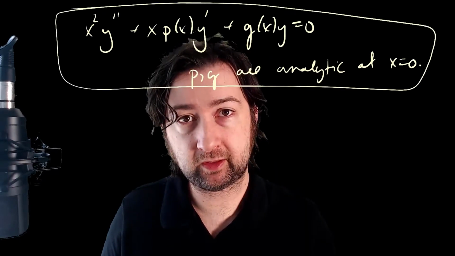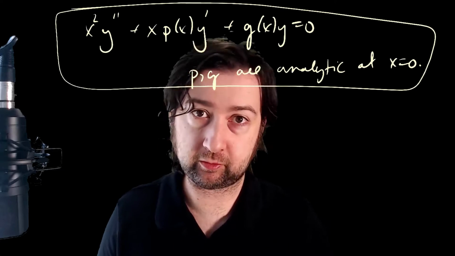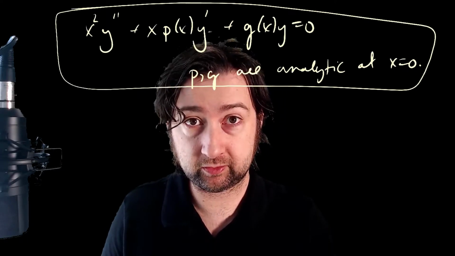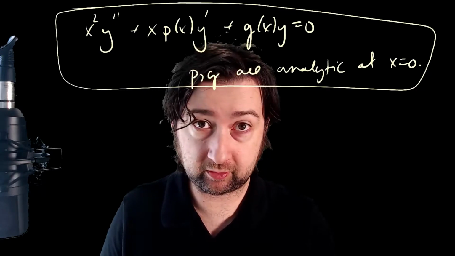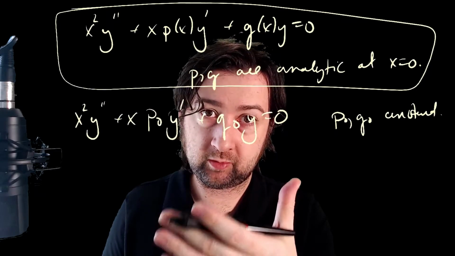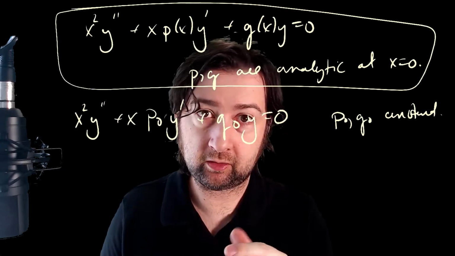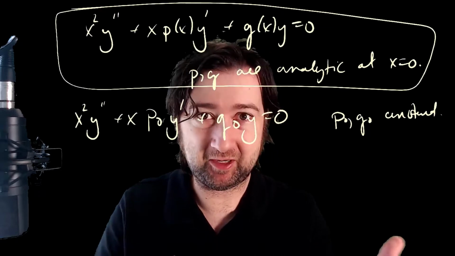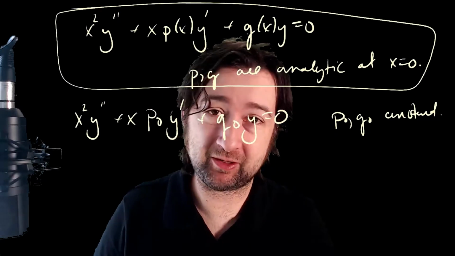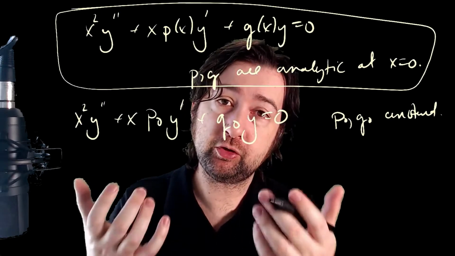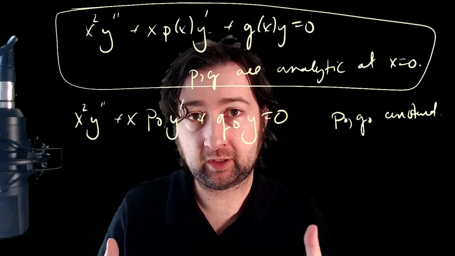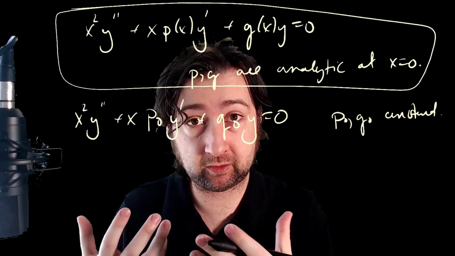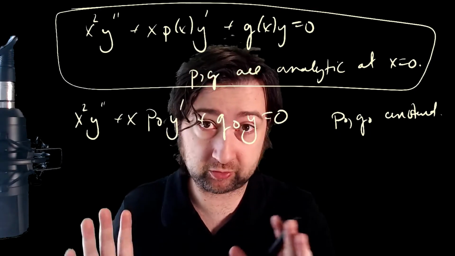In a previous class, you may have learned a special form of this equation that you have solutions for, called the Cauchy-Euler equations. And Cauchy-Euler equations are of this form. In this particular form of the equation, p naught and q naught are just constants. And of course, those are analytic functions because they're very short power series if they only consist of their constant terms. So Cauchy-Euler equations came up in the earlier class with a method of solution where one of the very few equations that were non-constant that we had any approach to solving at all.